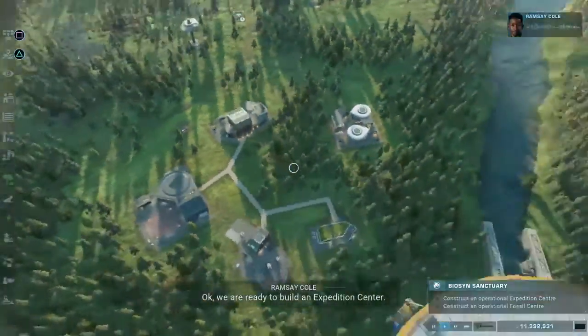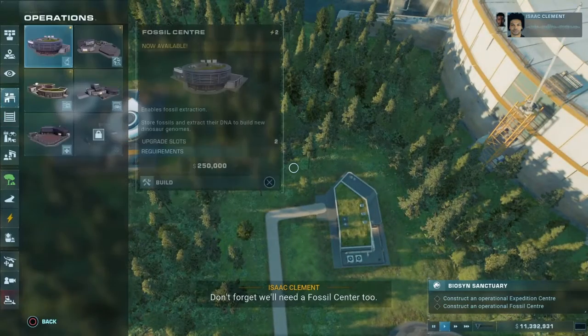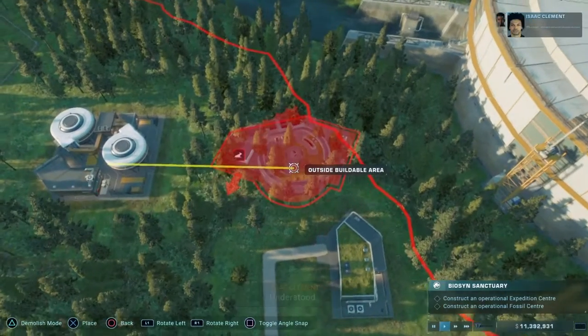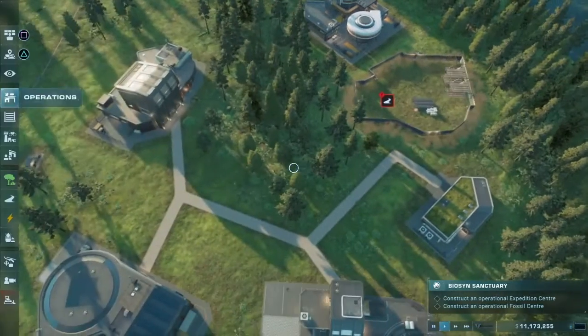Operational expedition center. Expedition center. Don't forget, we'll need a fossil center too. Understood. Why? These buildings will put Biosyn at the cutting edge of bioengineering.